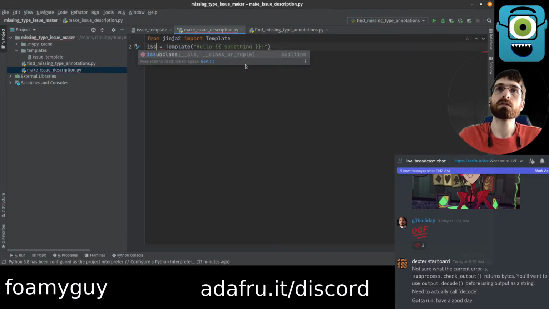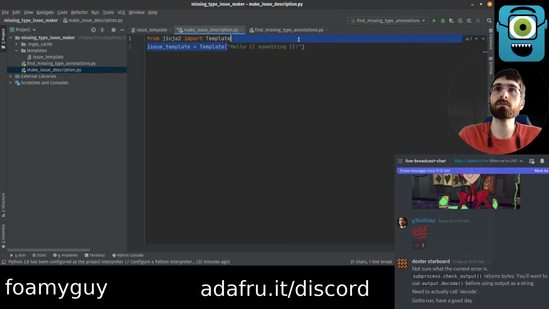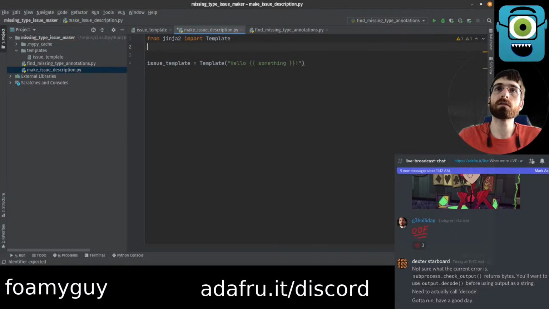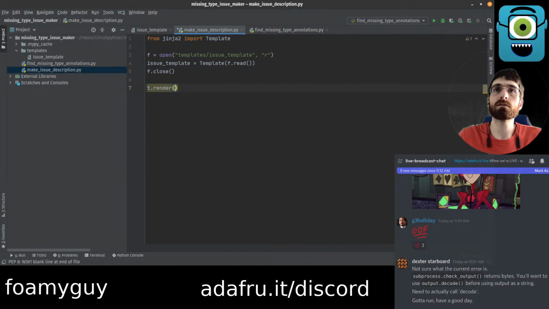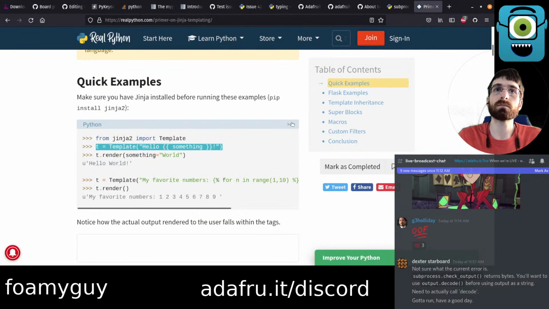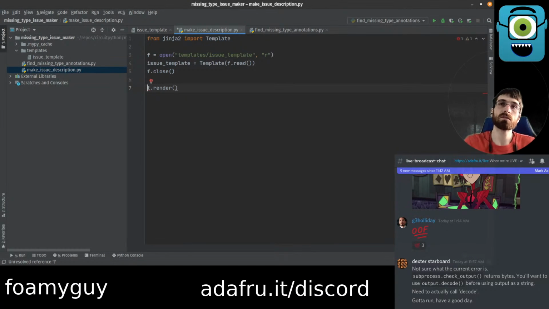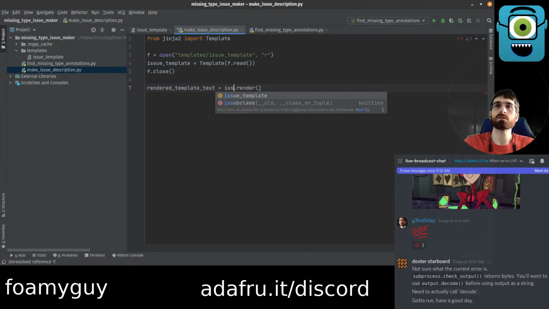The issue template is a new template from open templates issue template, read, close. e.render, this returns, so let's say rendered template text, issue template.